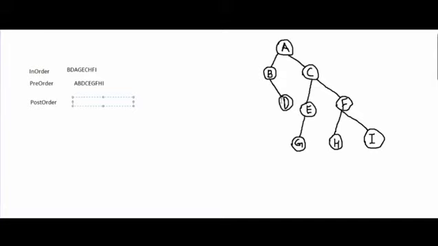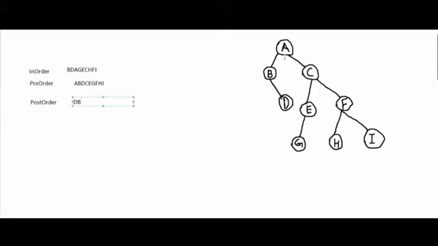Here there is no left, so first we can write the right child of the B. So we can write here the D. There was no left part, so after that we mentioned the right part, and now we can mention the root of that, which is B. Now we'll go back to the parent root, that is A. We have to mention the root at the end. So we're done with the left part.